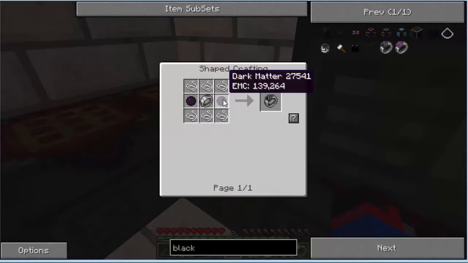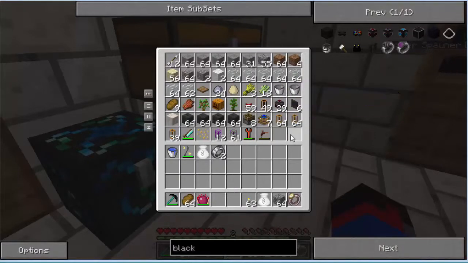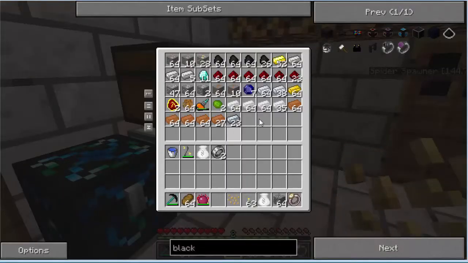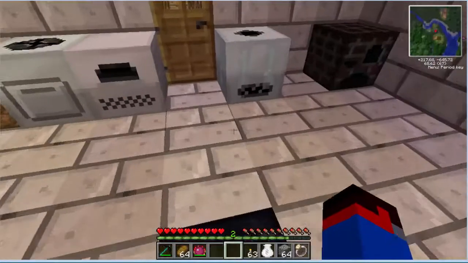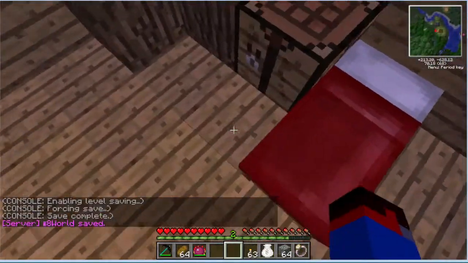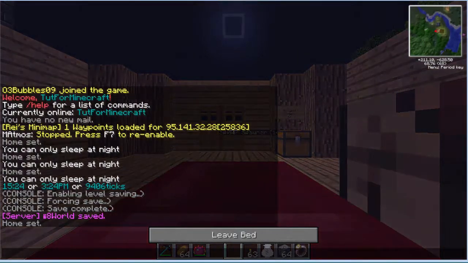And what did we need? We need string. Do we have any string? I think I turned all my string into EMC, so let's go like this. Go get some bone meal, sleep through the night first, and then once we sleep we'll go get some bone meal. Bone meal some of those flax seeds that we have planted in that farm there.